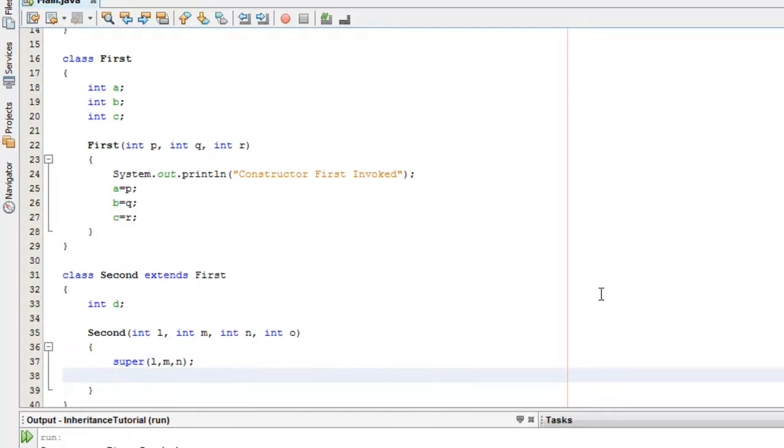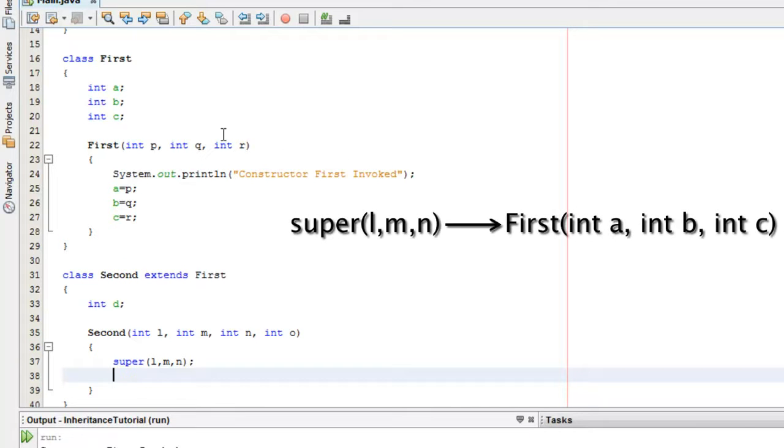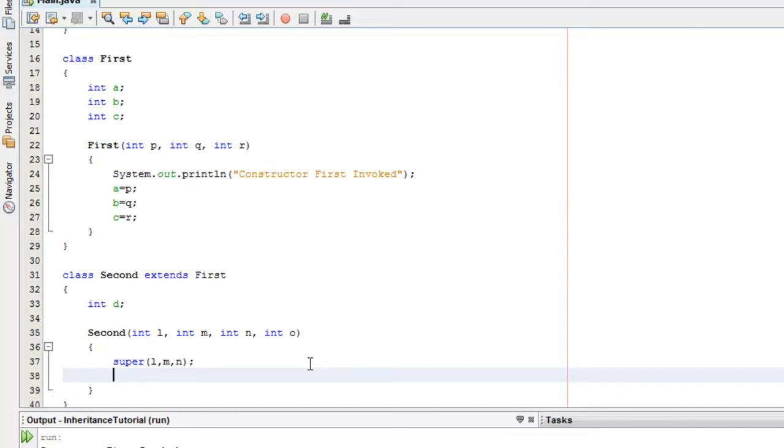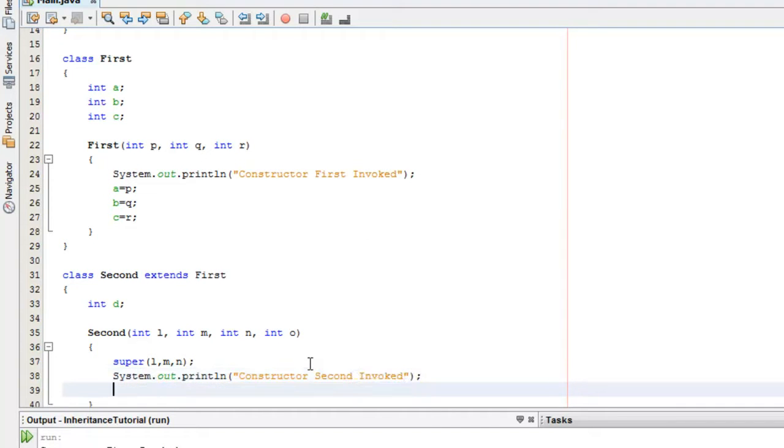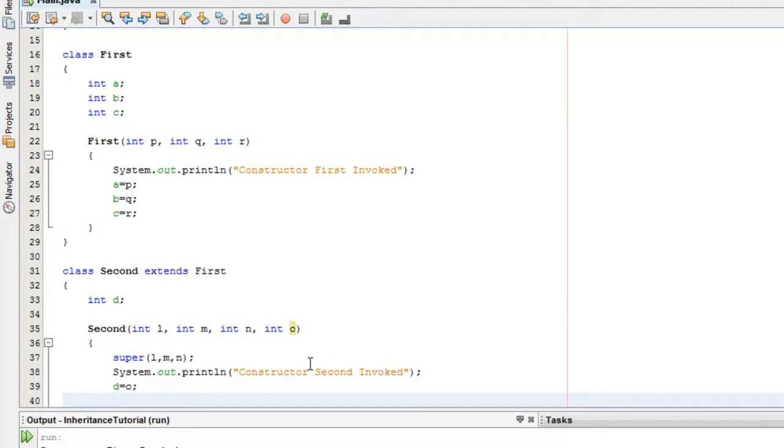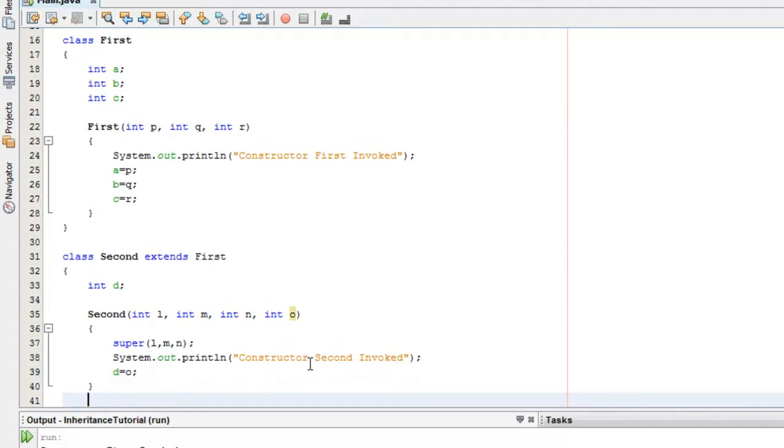The purpose of super(l, m, n) is that it calls the constructor of its immediate superclass and it makes sure that it is the first statement in the second constructor. Assign o to d. We need to display all values, so we define a show function.